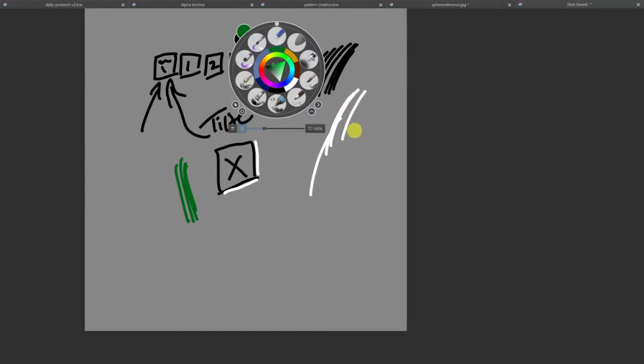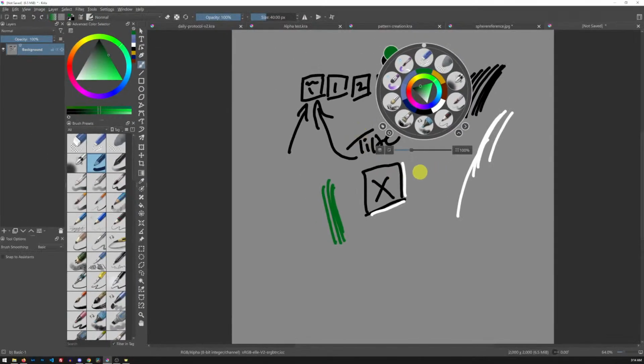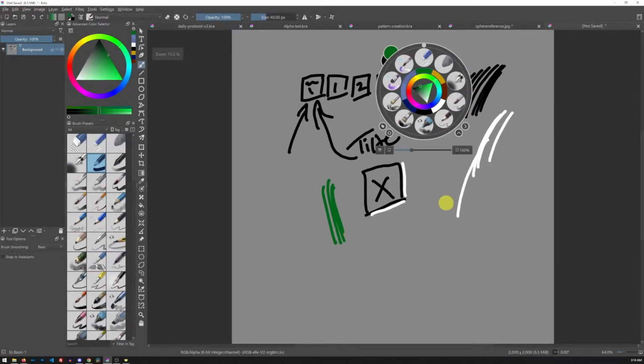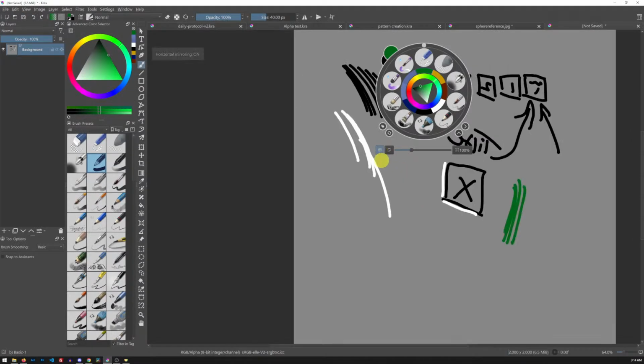You can also do that by hitting Tab. Tab does that same thing. So Tab goes into this full screen mode, and then Tab brings you out of the full screen mode. And then this one's fun. This flips your canvas. It not only flips it vertically, but it also flips it horizontally as well, which is a little disorienting, honestly.